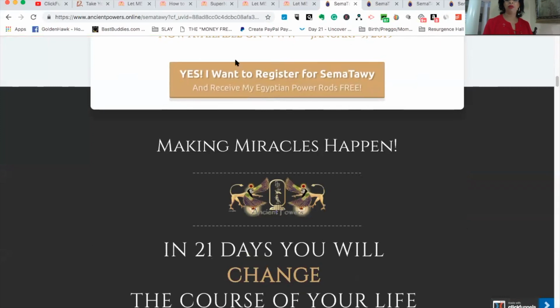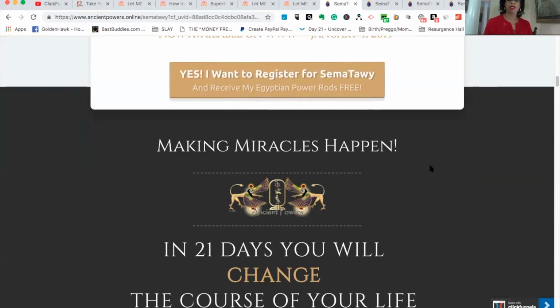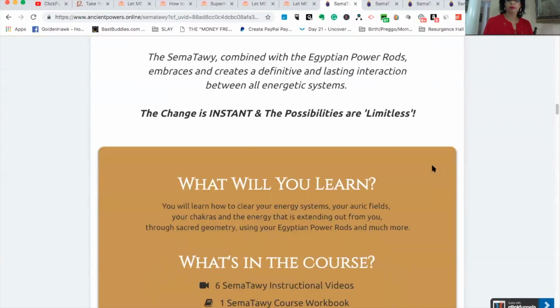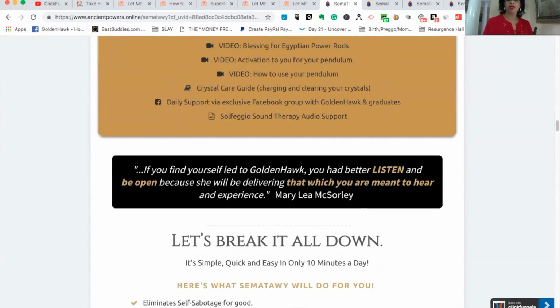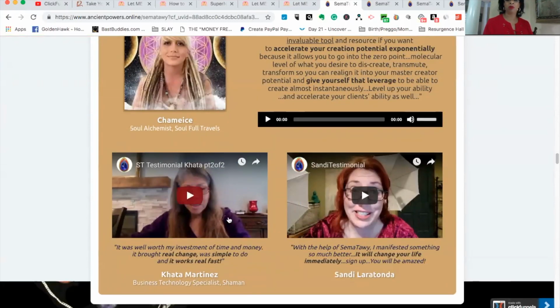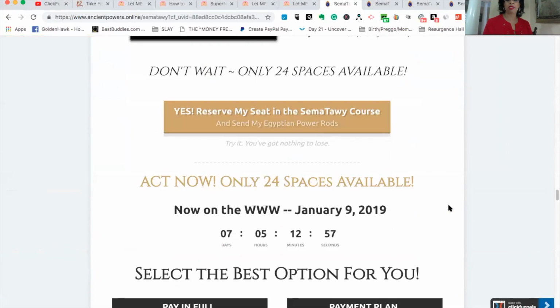And if you notice, sometimes you see the little buttons moving. You can do all kinds of things like that to help people see the buttons that they're supposed to click. Sometimes people get overwhelmed by all the stuff that's going on a web page. So when you have a little feature like that, it just kind of helps things stand out. But this is just an example of a sales page and something that you can do. You can put both video testimonies and audio testimonies inside of a sales page. You can do really, really nice graphics.